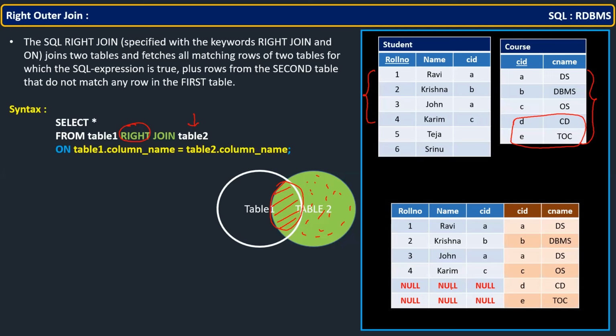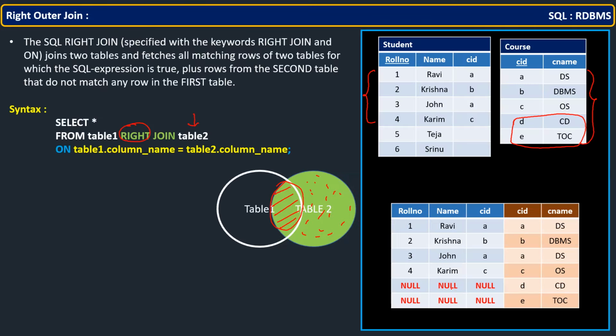If you want the whole data from a particular table, whether it is matched or not, you always put that table on the left side. So the frequently used one is left join, then right join. Actually right join, of course, you can use it.